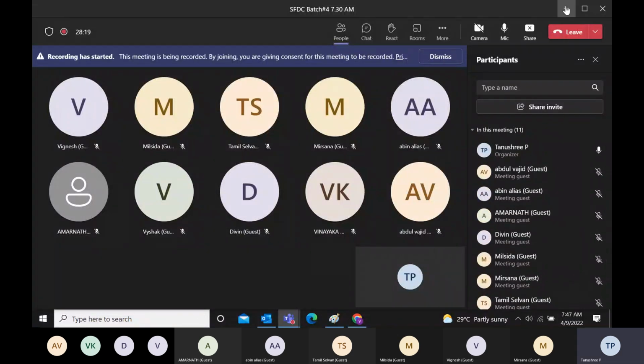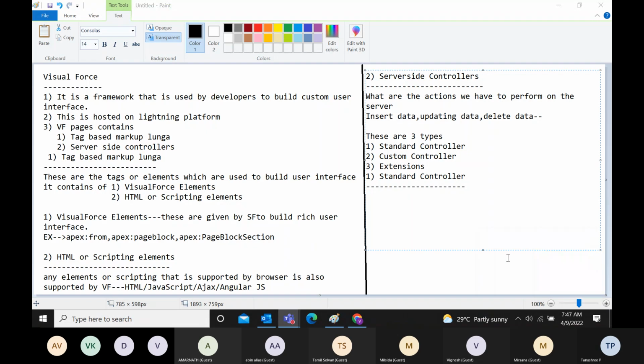If you want to reuse the standard functionalities that are defined by the standard objects, what are all the standard objects? Can anyone tell me? What are all the standard objects we have?